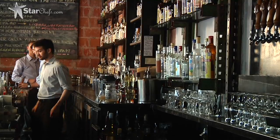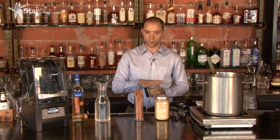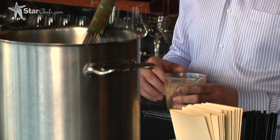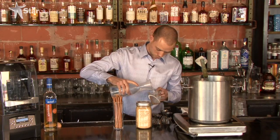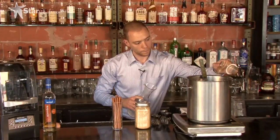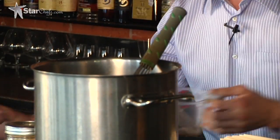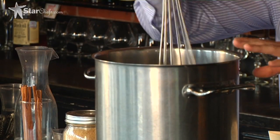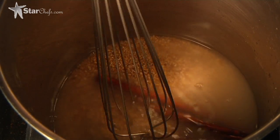Today we're basically going to make this oatmeal syrup. It's super easy to make. We're just going to take about one part oatmeal — I've got about two cups right here — and then three parts water, and we're just going to add it into a pot. We've got our runny oatmeal. You can kind of flavor this with whatever you want, but I like cinnamon. Blow the cinnamon in, and then we're just going to stir this up and let it cook on low heat.